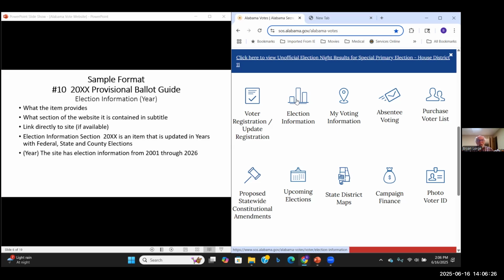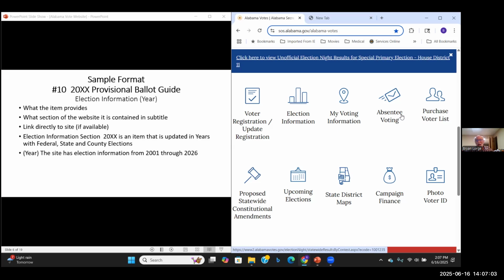And I have a link, and I think all of them I finally got to work, with Kathy's help, to make sure I didn't duplicate them. The links directly to the site should be on there. I did want to say the election information, and a lot of my top 10 is out of that section. They seem to update that every 2 years for the federal, state, and county elections, and not in the odd years when there's municipal elections. So I put 20XX. That means I'm generally using the 2024 one, with one exception. The calendar, they already have the 2026 one up.